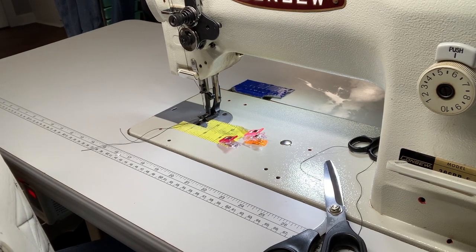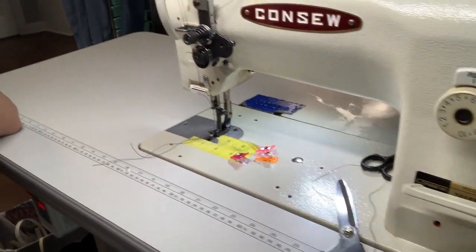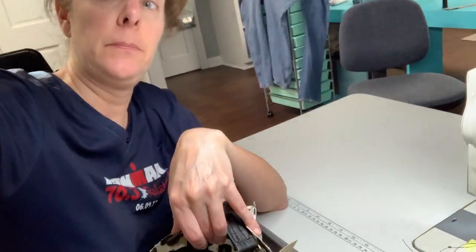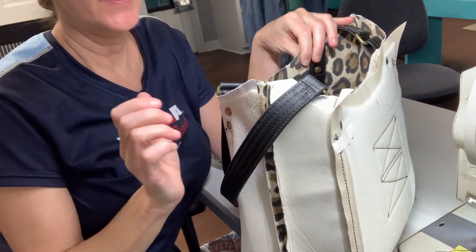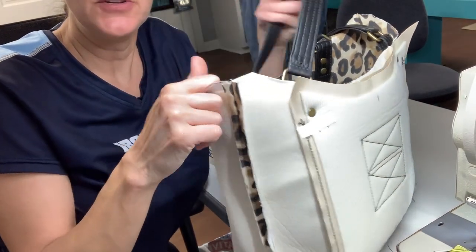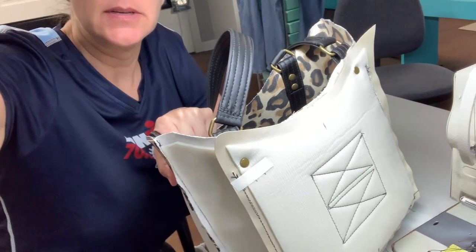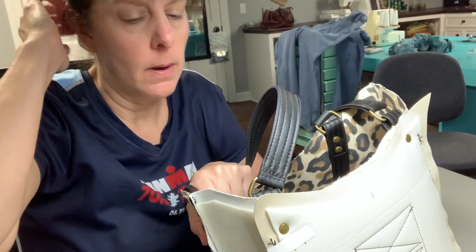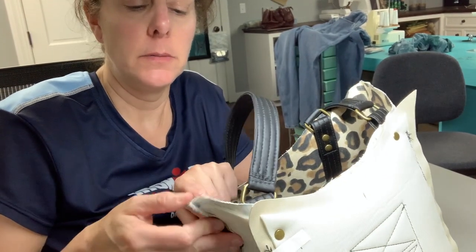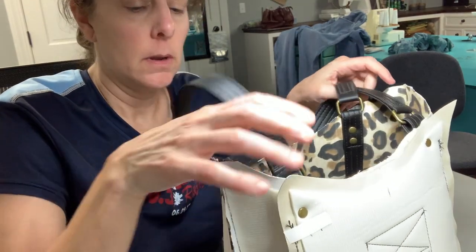Okay, now I'm going to move you up here. All right, so if you were doing a crossbody strap, then you're gonna go ahead and have to put your strap connectors on here now. Since I didn't do the crossbody strap, I'm not doing that part. But it's really no different than a regular crossbody strap that you've seen in patterns before. You just go ahead and stick those on and then you'll be good to go.